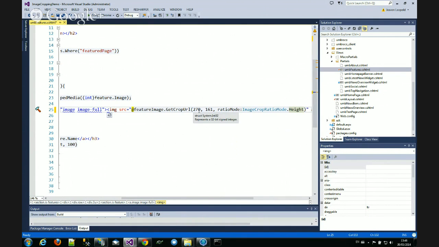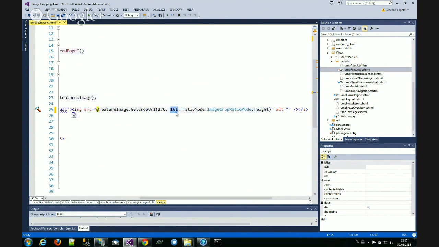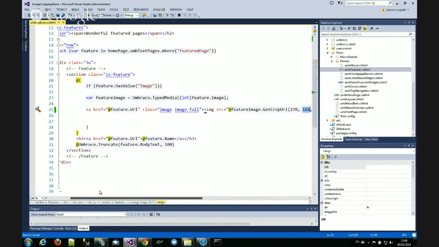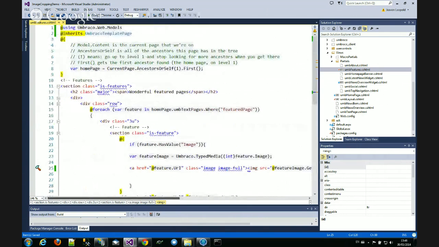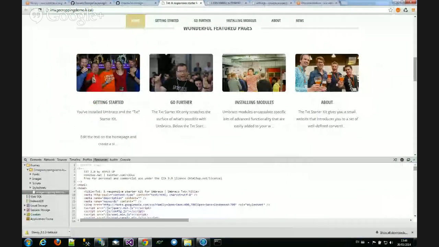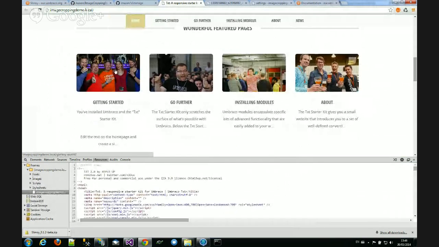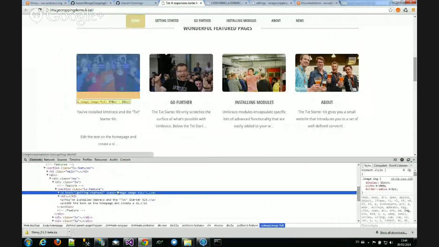This will be our initial height, but it will actually be represented as a ratio of our width. If you imagine, a browser with no JavaScript would get an image of 270 by 161, but as this changes, the height will change as the appropriate ratio of the width. We'll have a quick look at what that does to the image processor URLs on our website. Is that ratio a percentage or a decimal number? Yeah, it's a decimal number. Let's have a quick look here. Good, NuGet didn't kill it. So if we have a look at this here now.